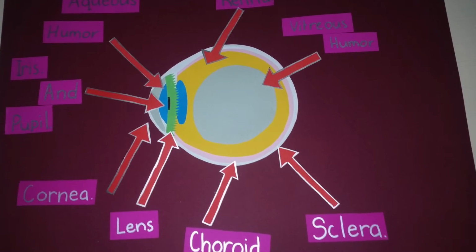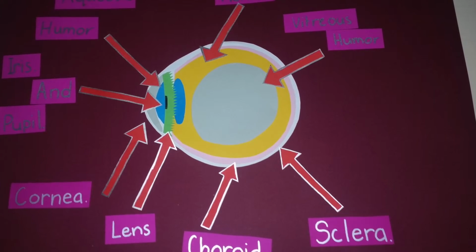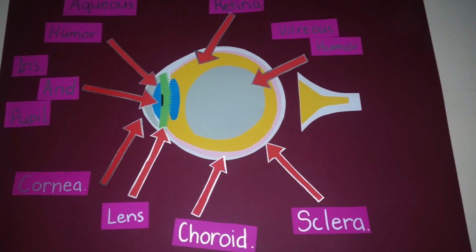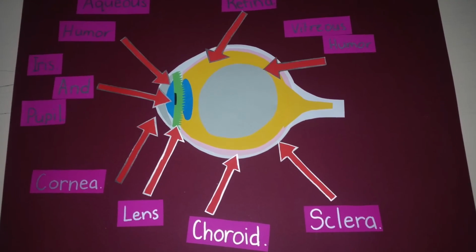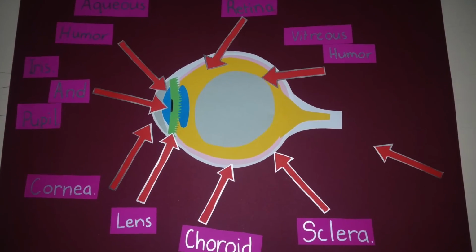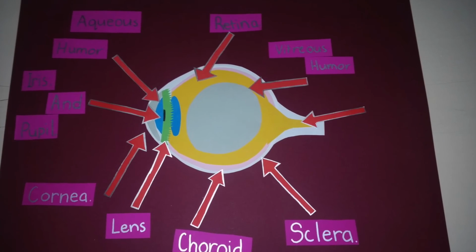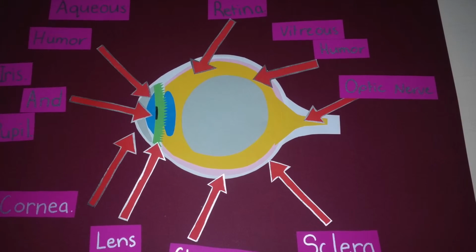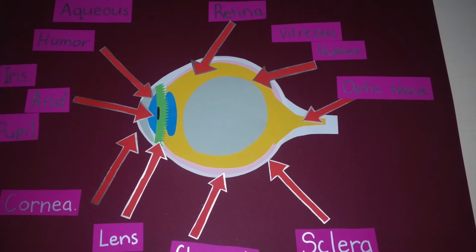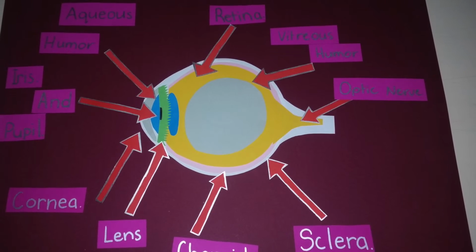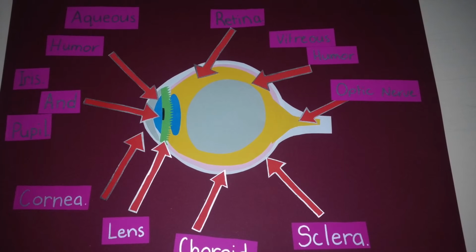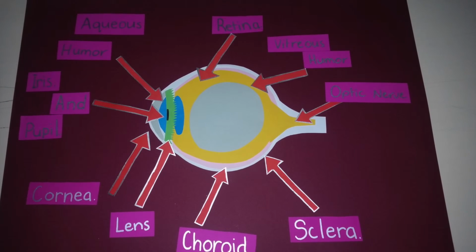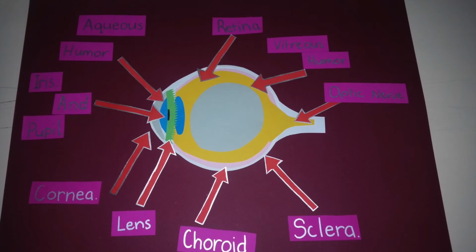Next, we have the optic nerve. The optic nerve is attached to the back of the eyeball and is made up of nerve cells and photoreceptors. As stated before, it is attached to the retina. Although the optic nerve is part of the eye, it is considered to be part of the central nervous system as it is responsible for sending the electrical impulses retrieved from the retina to the brain so that they can be converted into images.